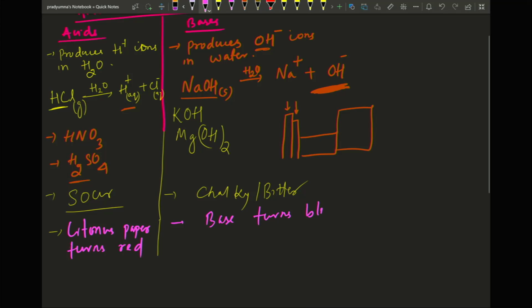There are a lot of different varieties of paper out there, so you don't have to memorize if you don't want to. Here is how I do it. I think base blue. So if it's a base, it's going to turn blue, and the other one would be acid, which is red. All right, so that's all I had for this video.